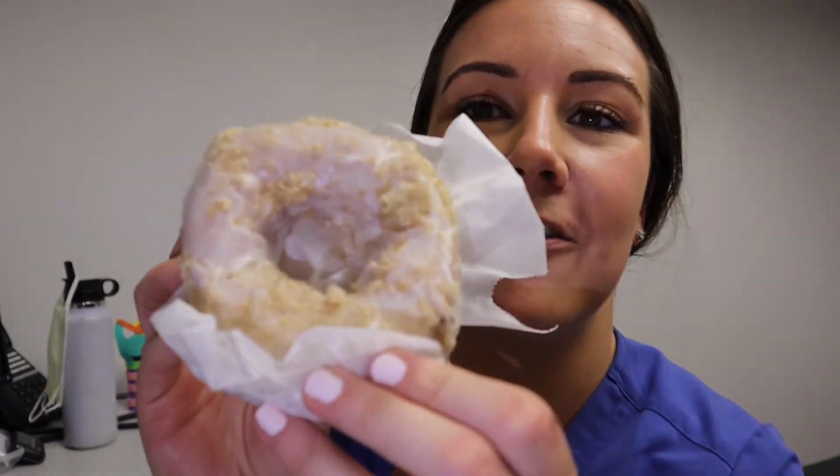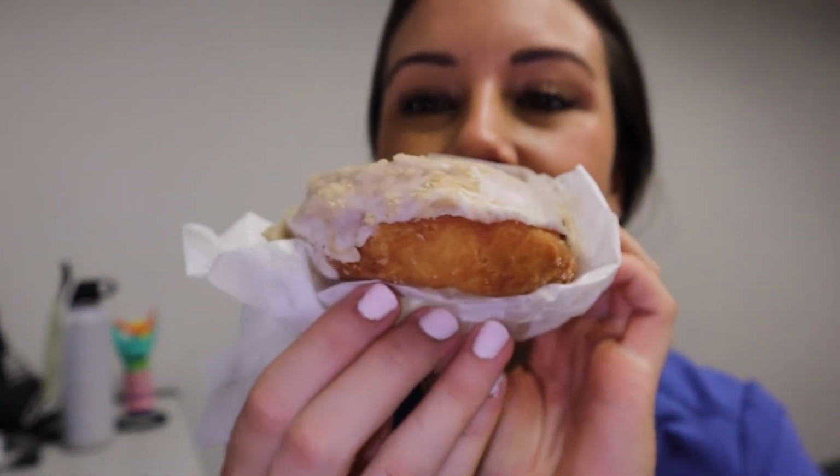I am just about to clock into work. But before I clocked in, I wanted to do a taste test of the donut with you. They give you these super cute bags. And I got coffee crumble. They make their donuts in cake and yeast. The cake is the Halo potato base. I prefer the cake donut. I don't really like the yeast donuts, but yes, this is the coffee crumble.